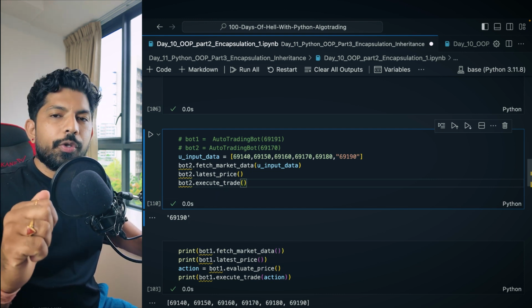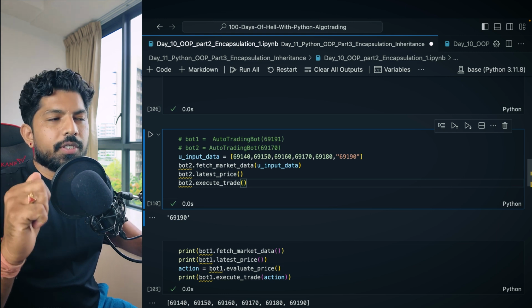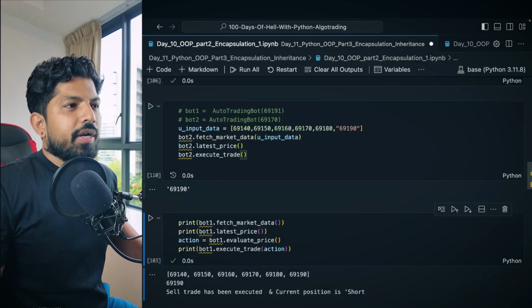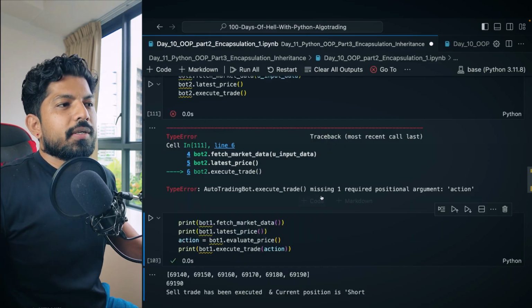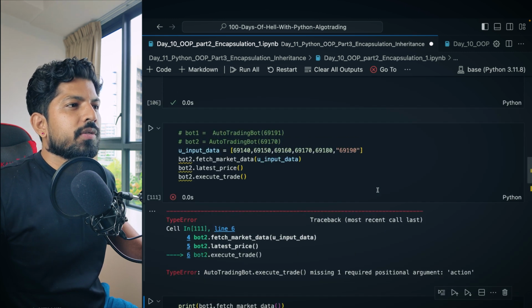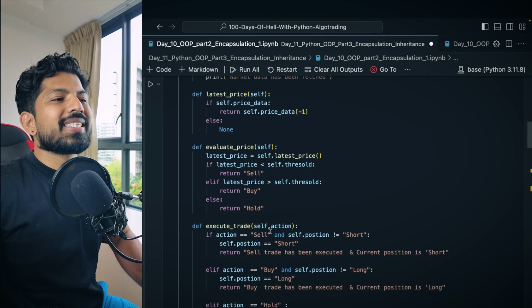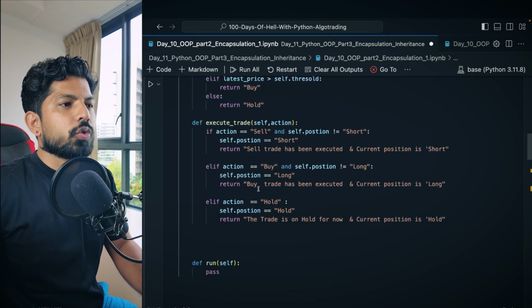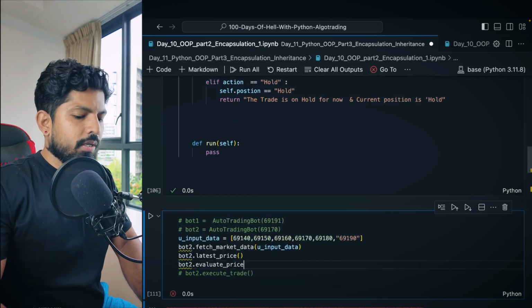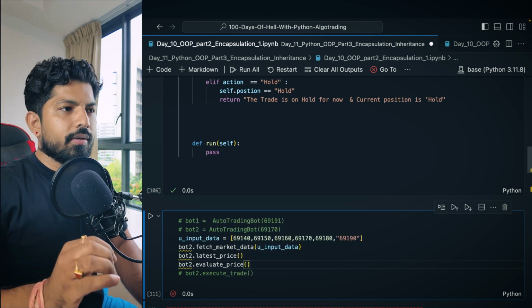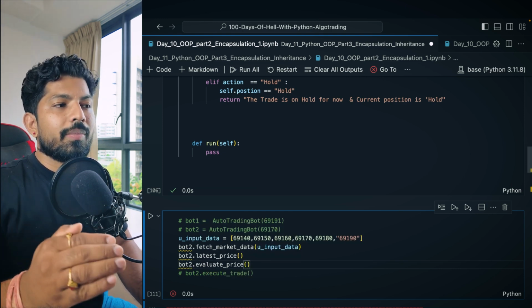Just pause the video and think, and then answer me in the comments. Let's hit shift enter, and now you can see that it says missing one required positional argument, that is action. So before this execute, we have this evaluate price. So dot evaluate price. Now you can pause the video and comment the answer whether this command will work or not.